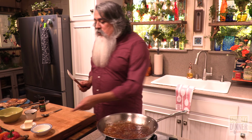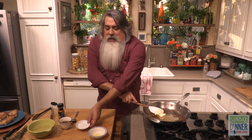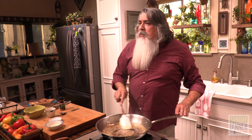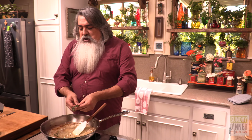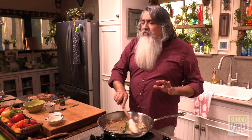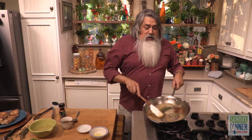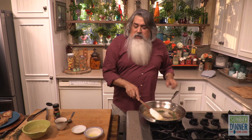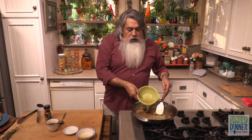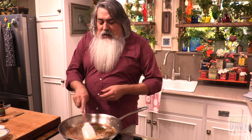The first thing we're gonna do, add some butter to that and let that sizzle around. And with that, we're starting to scrape up the small bits on the bottom. 1, 2, 3 sprigs of fresh thyme. You don't have to strip the leaves, just throw the whole stick in there and pull the stick out. Wowsy, wowsy. It's like popcorn's going on in here. We're gonna put a little bit of broth in. Start with about a cup. You could always add more.